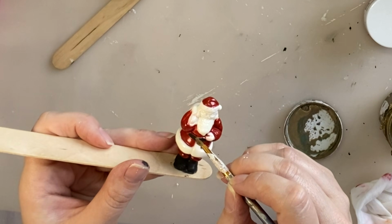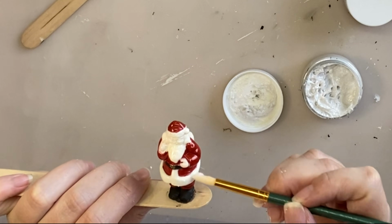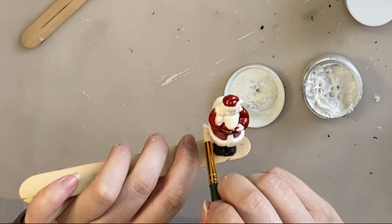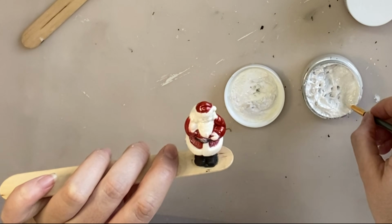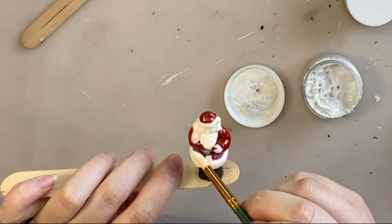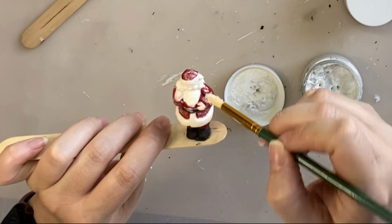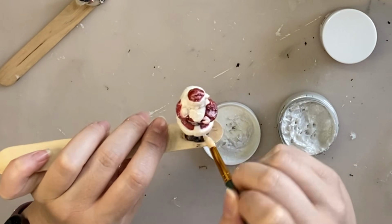I then took out some bronze luxe metallic and I'm just going to paint on a little belt buckle for him. I then let it dry completely and then I came in with that same pearl crystal paste. Now we do have that beautiful luxe metallic, and don't get me wrong, I do love it, but he still needs to look frosty. He's sitting outside. I'm imagining him as an outdoor Christmas statue, so he does still need that frosting, but you can still see how beautiful and vibrant that Cardinal Red Luxe Metallic is. It's definitely going to be a favorite. I'm going to be using it a lot in my Christmas crafts.